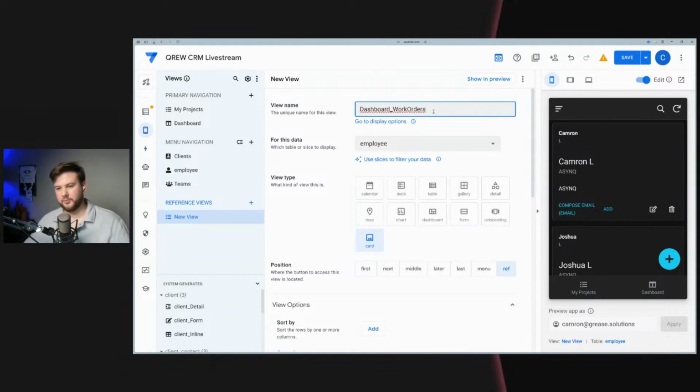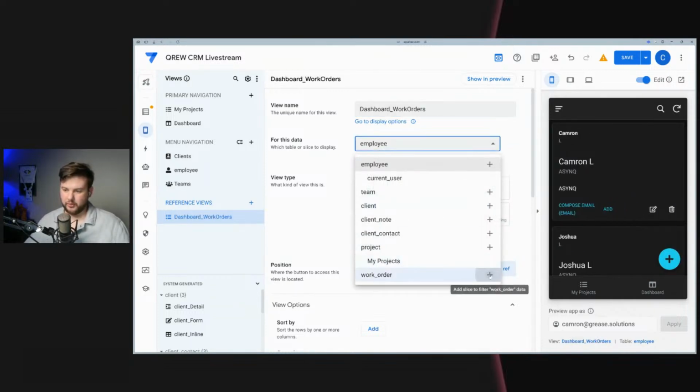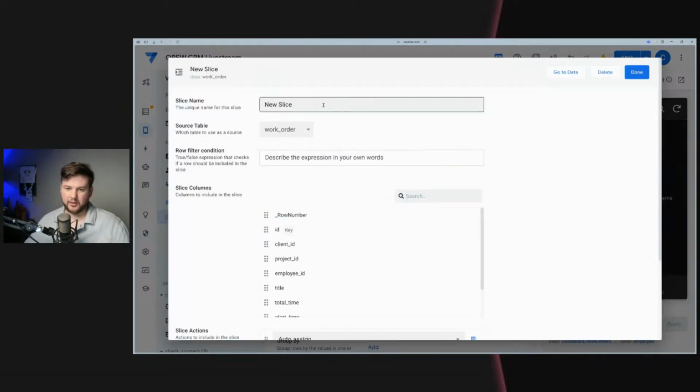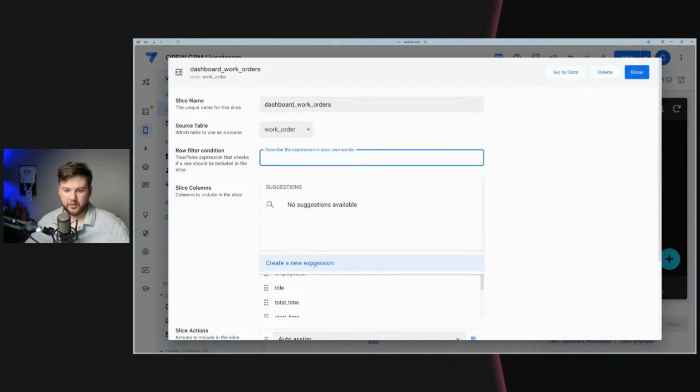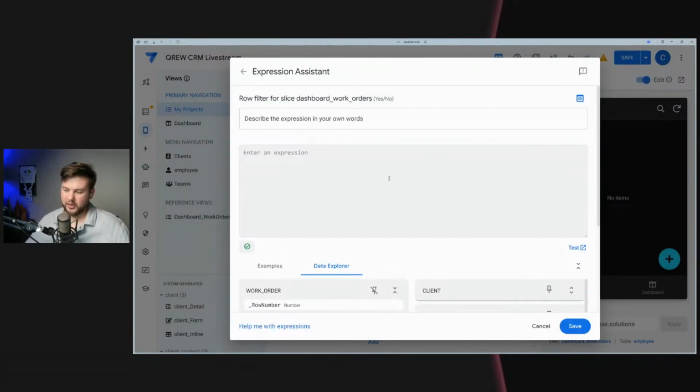I can't type at all. Okay, so we got dashboard work orders, and these are going to be work orders, but I'm going to add a slice. That slice is going to be dashboard work orders, but let's make this underscores in lowercase. Okay, and then the expression we want to use is a dynamic one.